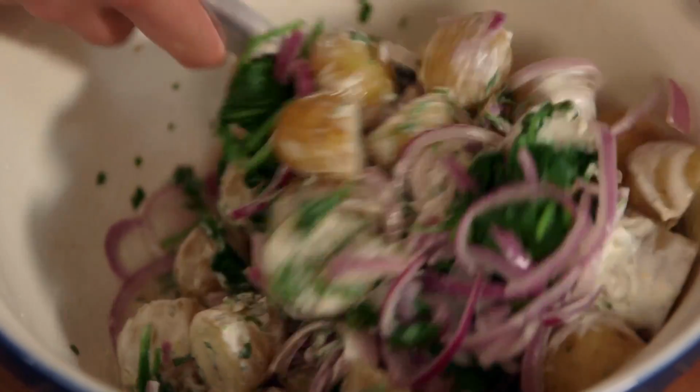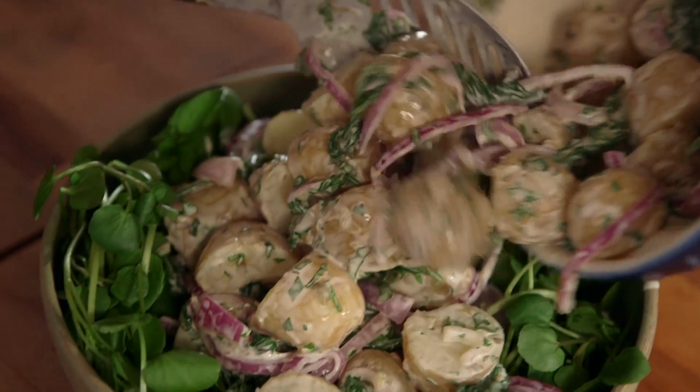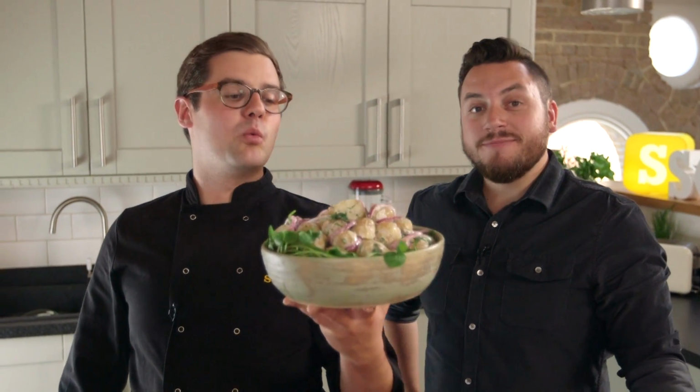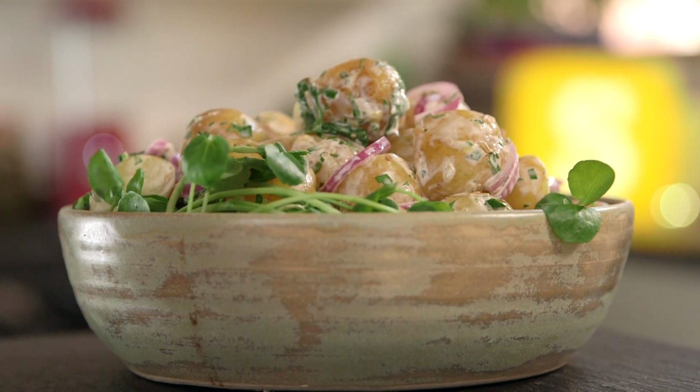If somebody was to stumble across this potato salad, they'd wonder if it was laid by a beautiful, beautiful potato bird. Look how fresh that looks. We've piled it into a bowl of crisp watercress, and there is a classic potato salad that you will want to try at home. Sorted. Fresh.